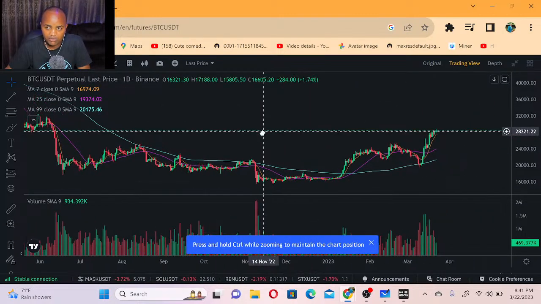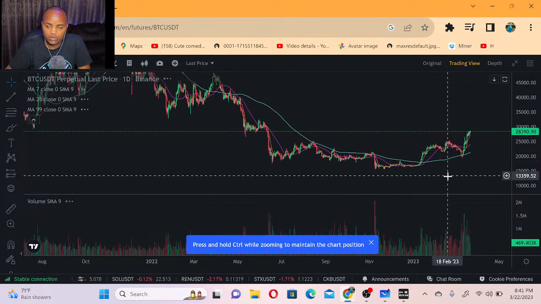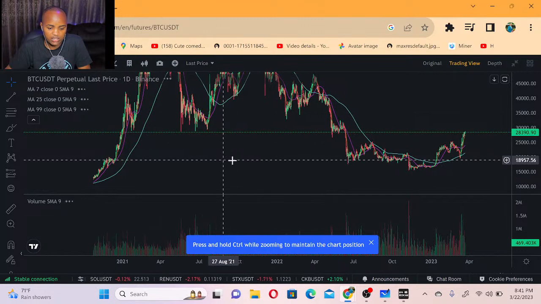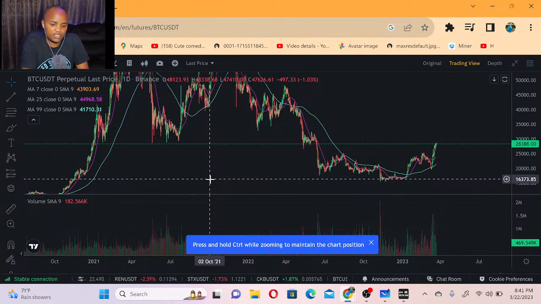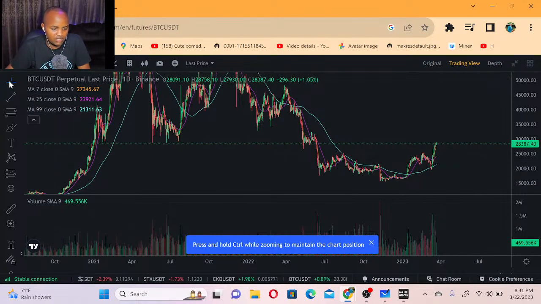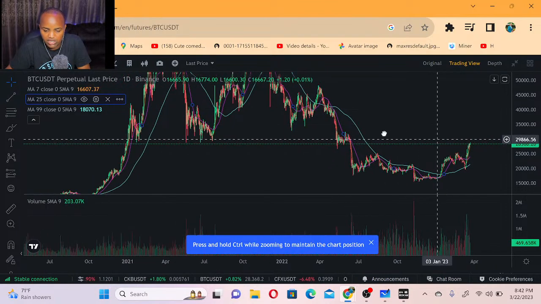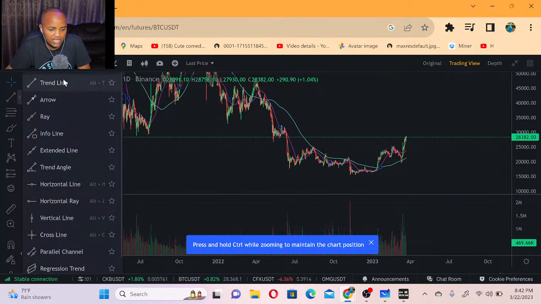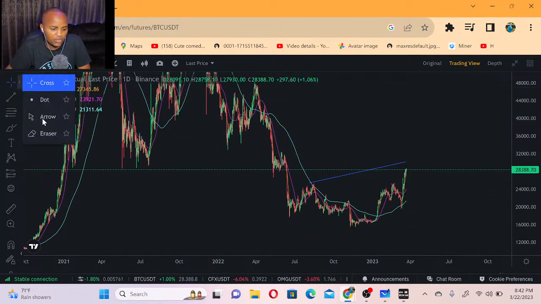Remember from where we have come from, explaining what crypto is and the difference between it and Forex. So you have a lot of things to learn, because I said maybe I can start explaining things from the start. This is the trading view itself. So you have to know how this instrument works. It's very simple, because these tools will be helping you. The ones you see on the left side will help you do what we call technical analysis, like drawing the trend lines. You just click this line here, you go to trend lines, and then you place it here. Yeah, something like that. And then let me just click this.